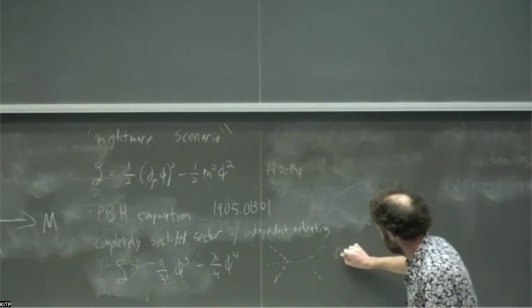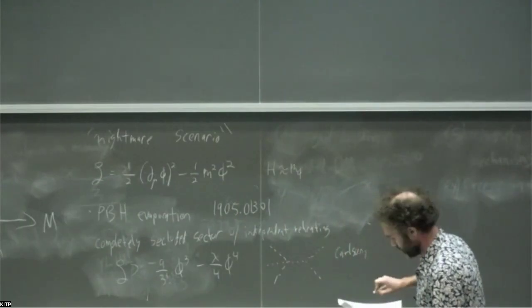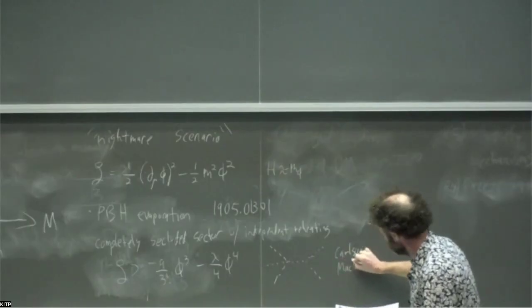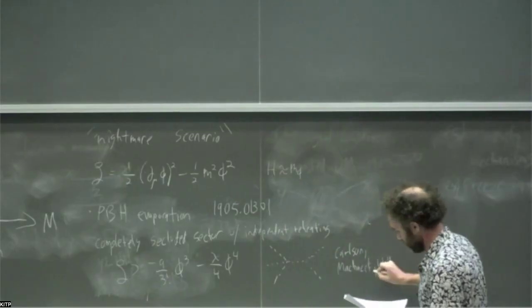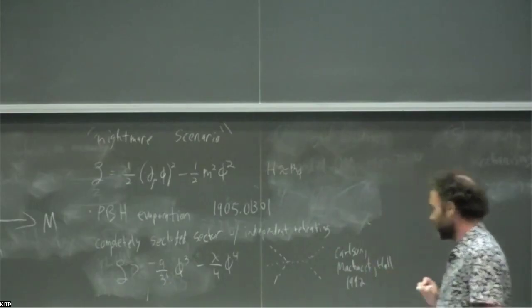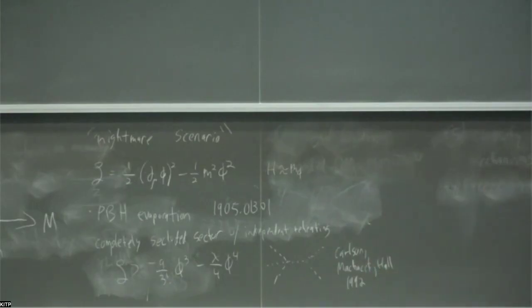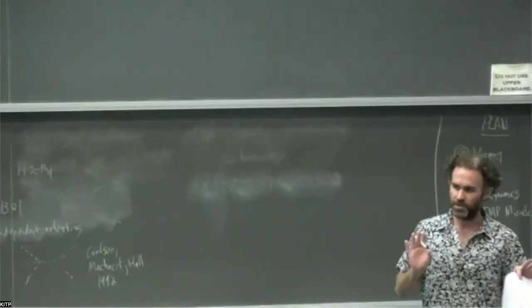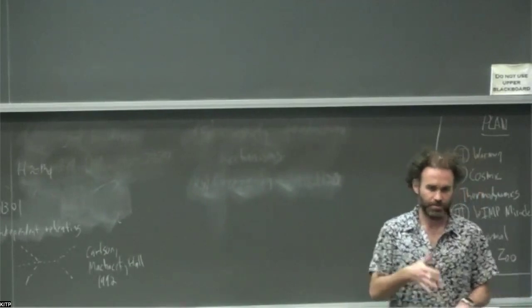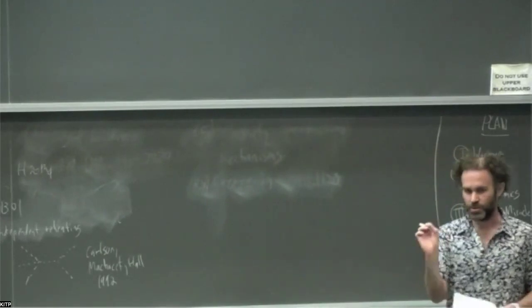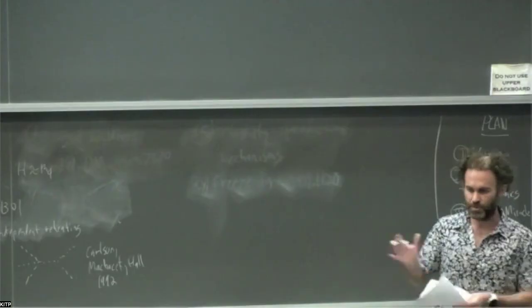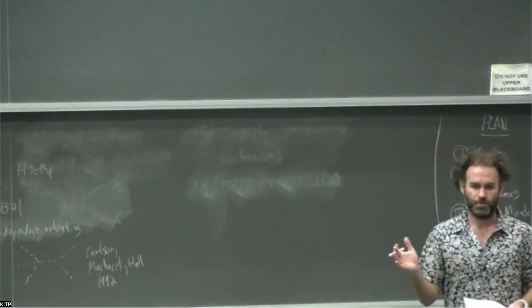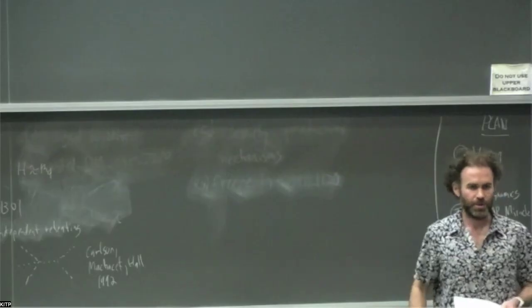This is an old idea, nowadays called Cannibalism, by Carlson, Machacek and Hall, 1992, where it could just have a different temperature. Actually, recently there's been some confusion where people have called this model excluded, but it was never excluded. That's still a perfectly viable model as long as it starts with a colder temperature than us by an order 1 factor. So even just a single massive degree of freedom with generic interactions could, if it independently reheated, then freeze out and produce the observed abundance, and maybe we only couple through the reheating dynamics, which could be very suppressed.